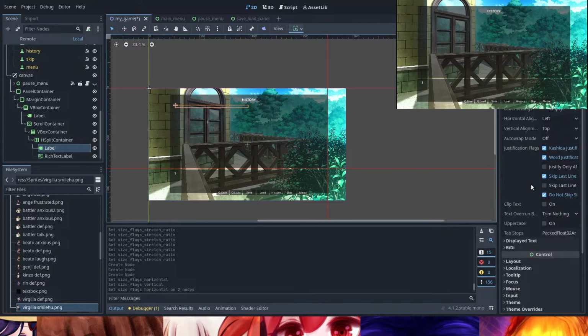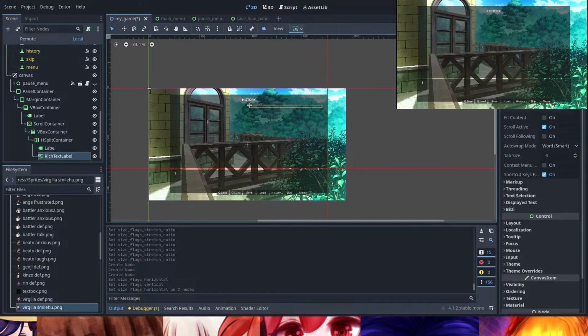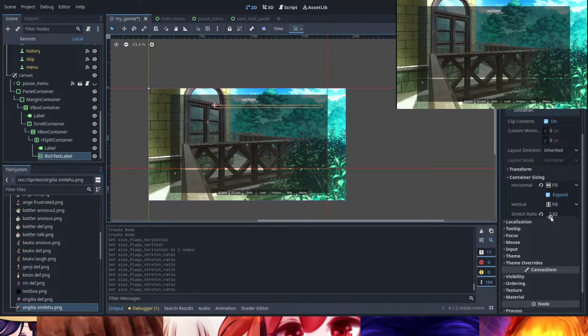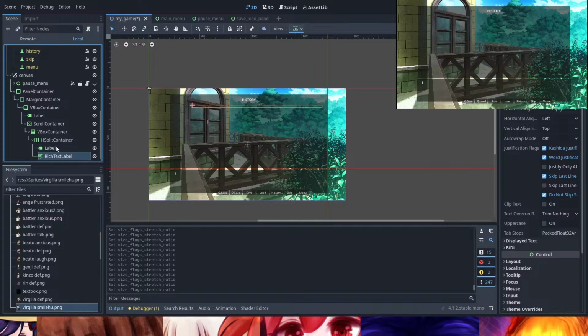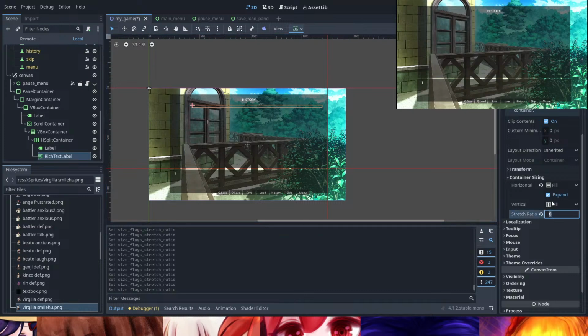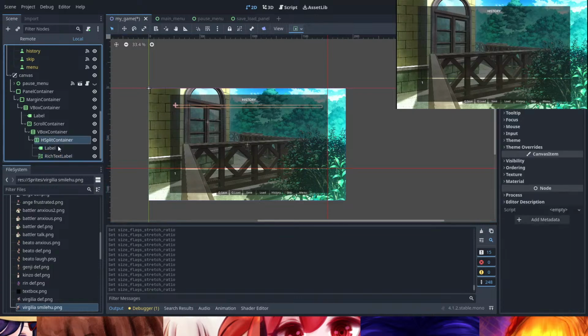But what we want here is for this to have much, much more space. 8 to 1 is great, I believe. Or 5 to 1. Yeah, 5 to 1. Cool.